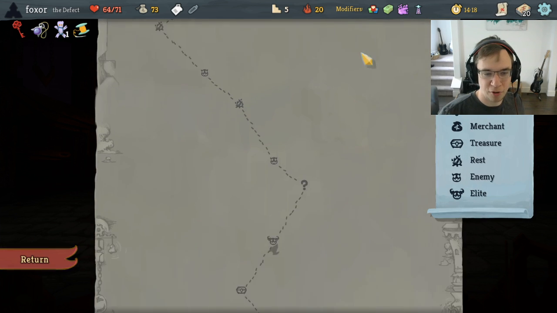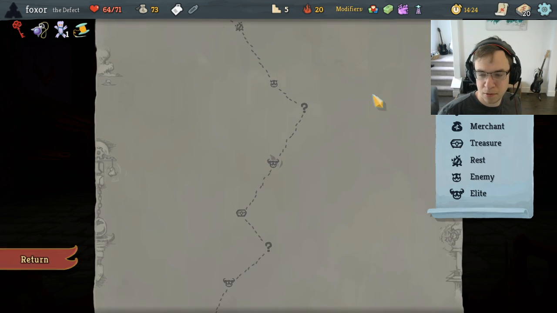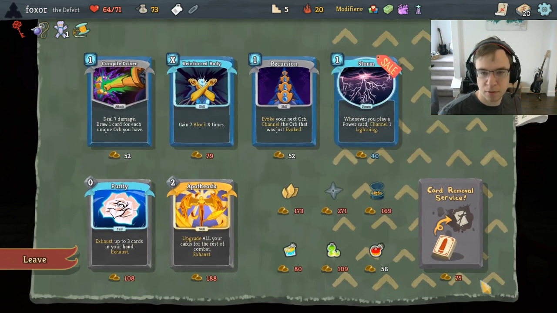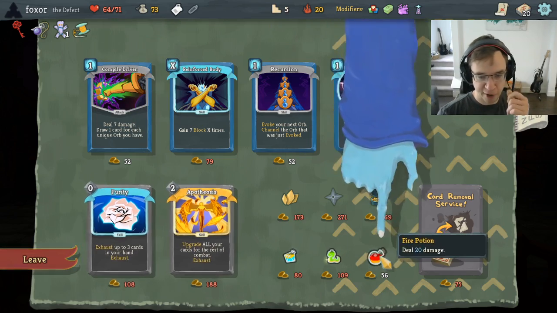Are we forced into another shop? Oh, we're forced into a Mega Elite. Are you always forced into a Mega Elite with certain future on Act 1? Storm's not out of the question. We'll get powers eventually. Maybe we just skip the rest. Oh wait, I'll take a fire pot for sure.